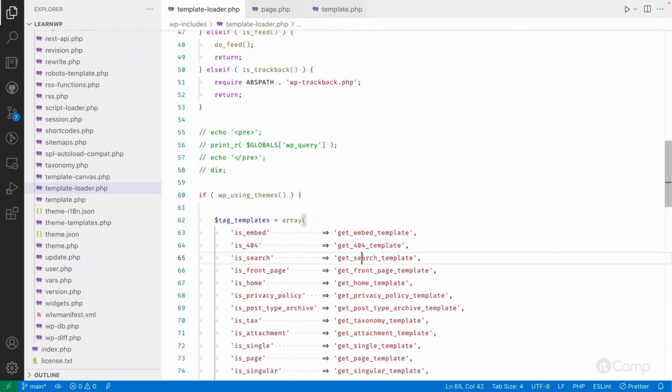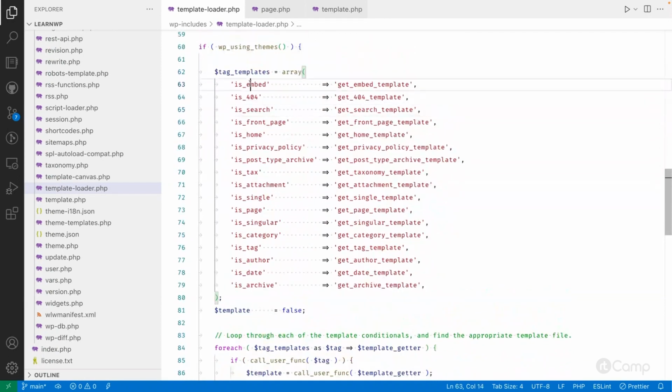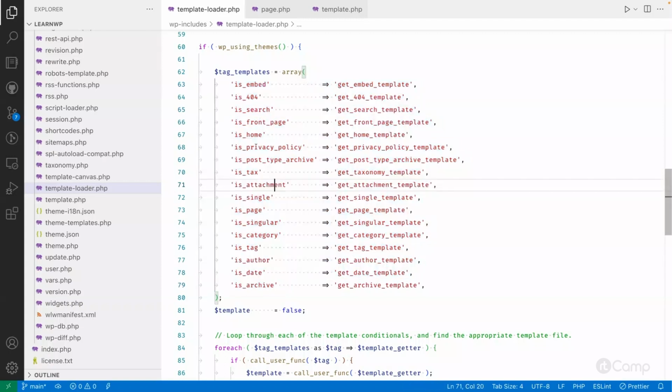Now, when this function is executed, the sequence also matters. Currently is_single comes first and then is_singular, because is_singular works for any custom post type including the page itself. That's why it's kept last, and by default is_single and then is_page.